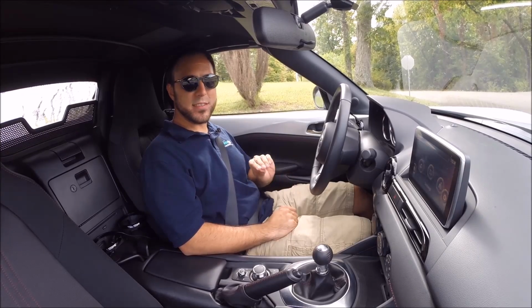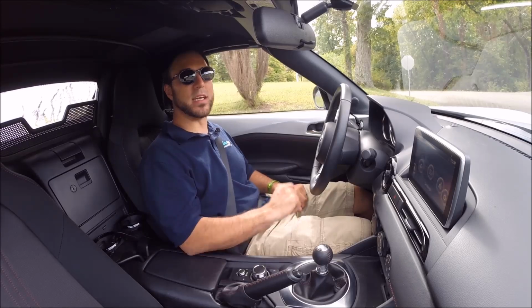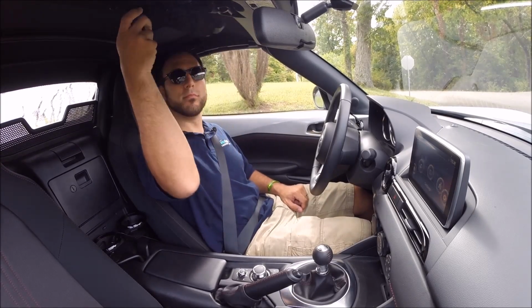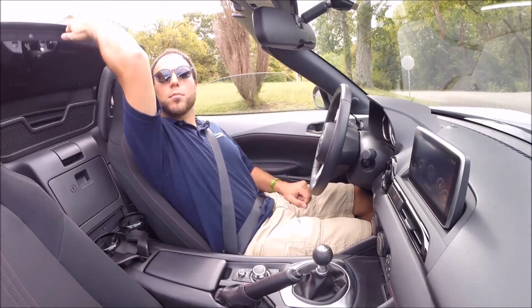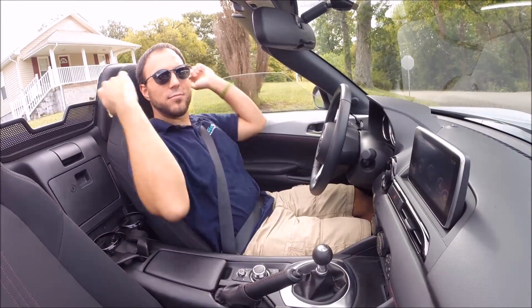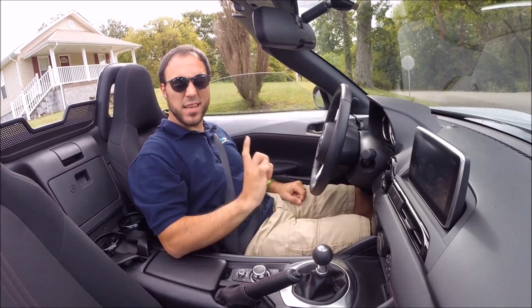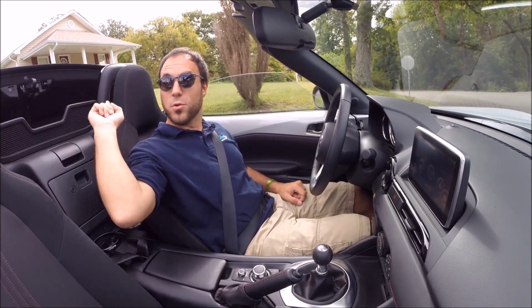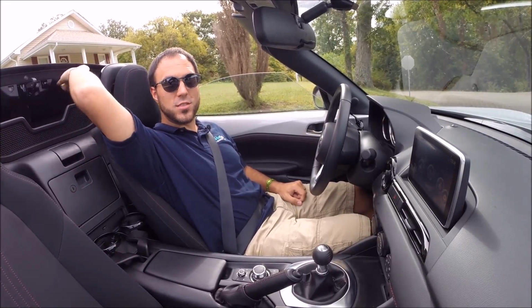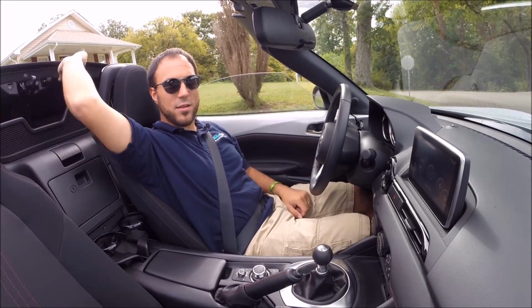But the most impressive part about this interior is actually the top. This is the slickest operating top I've seen in any convertible. It's even better than the NC. So one single handle here in the middle, flip it, the windows drop slightly, and you just push it back and you pull down and it will click. That's it, you're done. If you want to put it back up, it gets even better. There's a single handle here above the glove box. When you pull it, the roof pops up so you can just grab the handle right there. There's no doing that whole contortionist thing. Handle's right there.